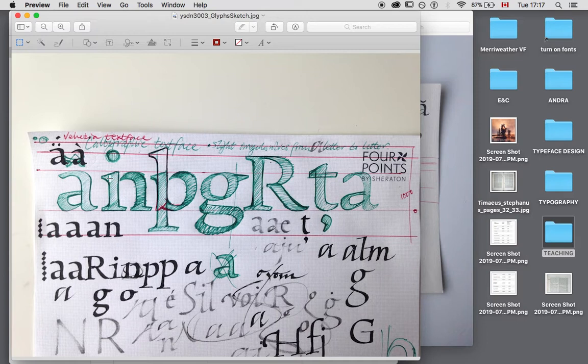So what you should recognize about designing a typeface is that it's a series of patterns that you spread across the alphabet. Or if you're working on another script that's not even alphabetic, let's say Chinese, which is an ideographic script full of ideograms, you would still see common stroke patterns in that system. So that's what we're looking at when we're working on a sketch, whether it's digital or on paper. And what's key in any sketch that I'm working on is that I have the metrics set up.